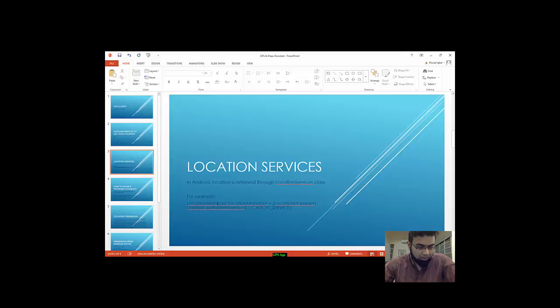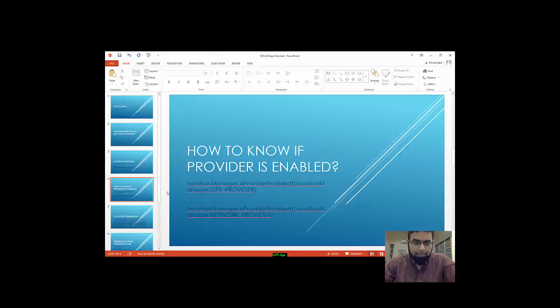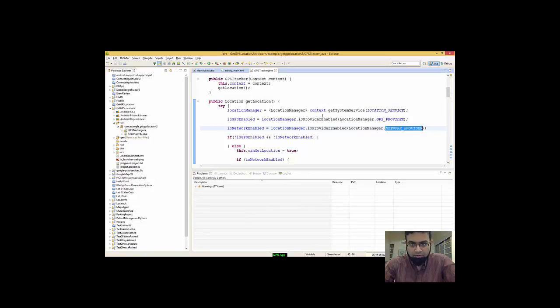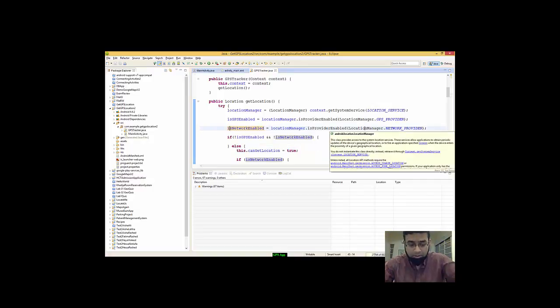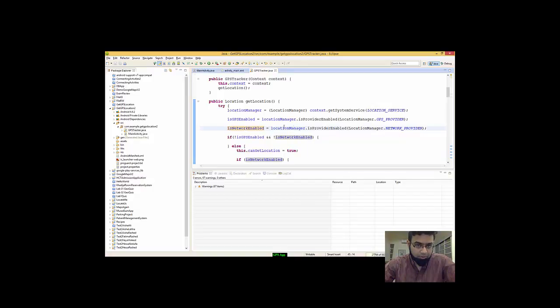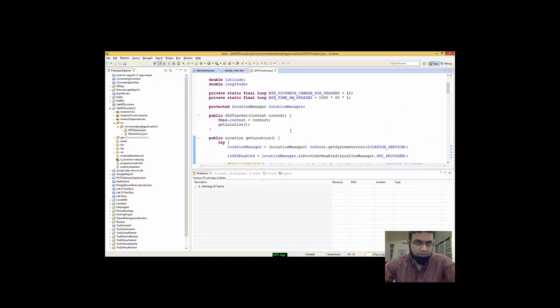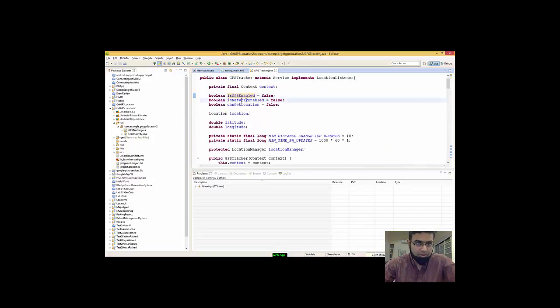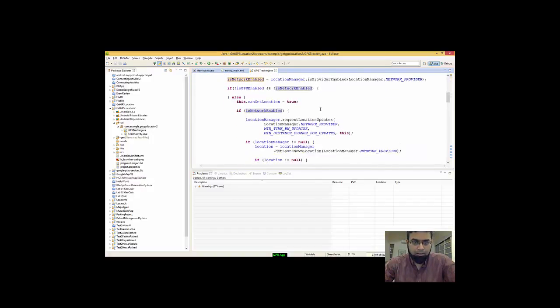Location manager is an Android class. We need to import this, give it a name, the object of location manager, whatever name you'd like, and then get it from the system service. And then what we do is we check if the provider is enabled. What kind of provider? The GPS provider. And then we also check if the provider is enabled. What kind of provider? The network provider. These are the two lines which we are actually running here, and it gives us back a boolean, true or false. So if GPS is enabled, we'll get true in the GPS enabled variable. If the network method is enabled to get the current location, then we will get true over here. So basically these two lines are returning us true or false, and these two variables are booleans, as you can see: isGPSEnabled, isNetworkEnabled. So yeah, basically this is what it does.